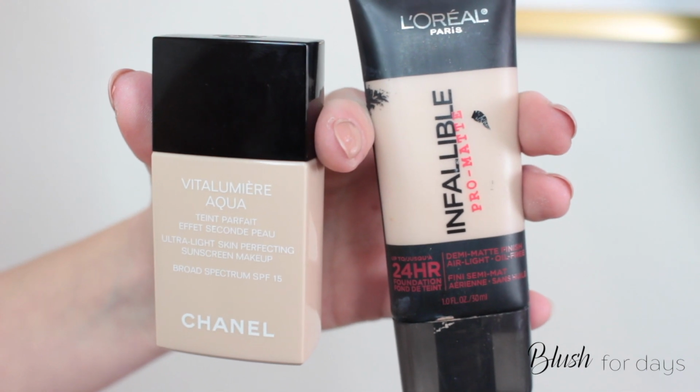And for foundation, I wanted to mix these two just because I really liked the finish. This is absolutely not a necessary step. You don't need to mix your foundations, but I had them both there, and I wanted to use it using this beauty blender. I'm just pouncing it into my skin while blending it out rather than doing strokes or anything like that. Just pouncing it with the beauty blender while it's damp. Yes, I said damp. That's how you're supposed to use it, just in case you didn't know.